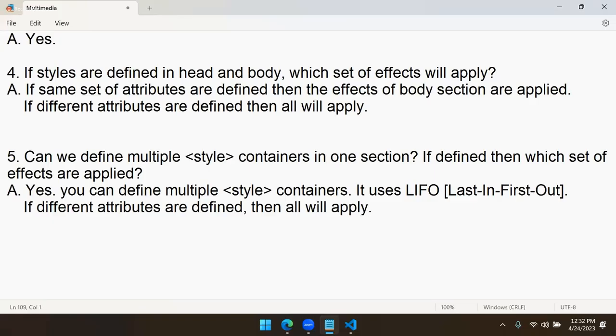If the same attributes you are defining, then it will be this. That is how we can handle. So can we define multiple style containers? Right. This is one important point.